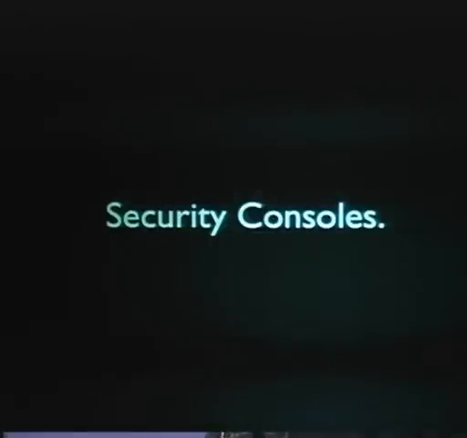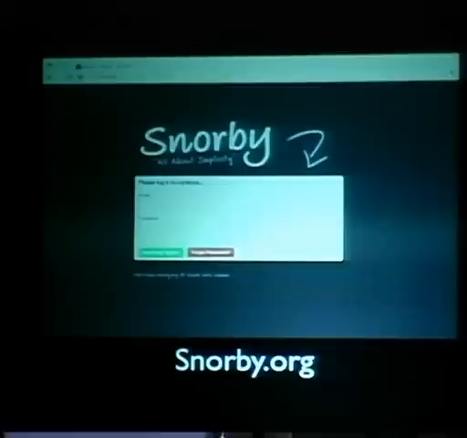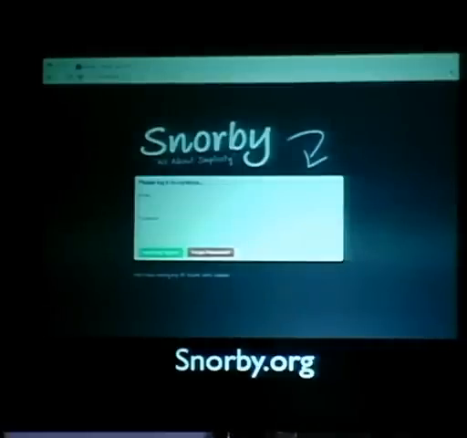So we can take advantage of, for instance, consoles that are already used in the IDS and IPS world for Snort, be it proprietary consoles or open source consoles. So basically, if the console works with Snort and it writes to a Snort database, Sagan can utilize that. You don't have to do any retooling. Just like, for instance, this is a buddy of mine, Dustin Weber's project. It's called Snorby, which is a great front end for looking at IDS events. In my personal opinion, it's probably one of the best.